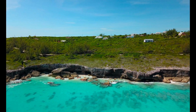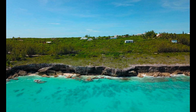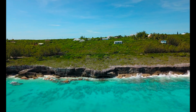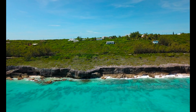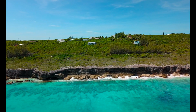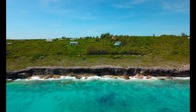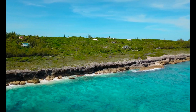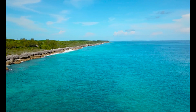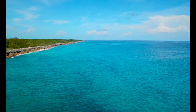So when I go out, I try to look at all the different pieces that I could film while I'm out there. And that way, over time, I can use these various clips for various things. Maybe I can take out a little section for an Instagram post, or a section for a Facebook post, or something on the website about Rainbow Bay. And so that's the thing. But all of this comes down to wanting to shoot as many angles as I possibly can in the period that I'm up in the air.